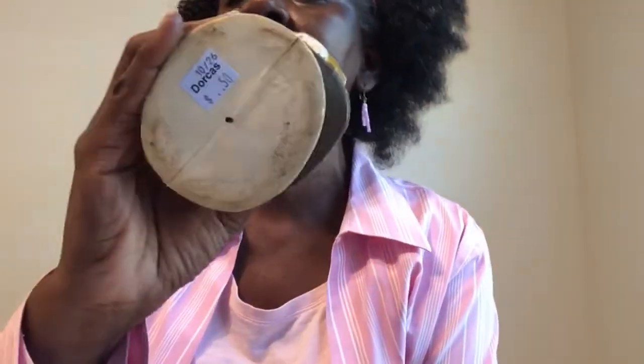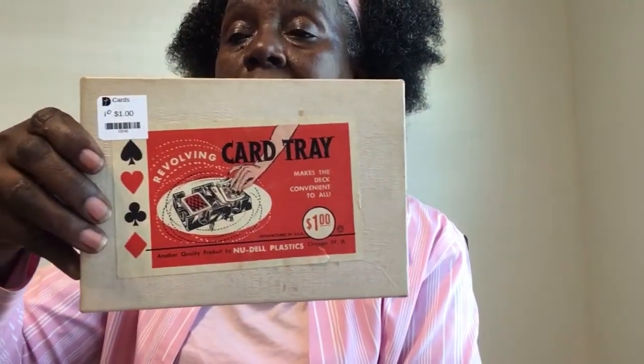This little wooden hand-painted box — I don't know if the top comes off; I tried in the store and I couldn't get it off, but I shall see. What else is down in this box? This is weird but it was 50 cents — it's rubber, like a child's toy, I guess a squeaker toy, but a child would be scared of that. This is a revolving card tray for playing cards. These little sandcast dogs including their little basket — there's a little beagle and the other one is some type of poodle-type dog.